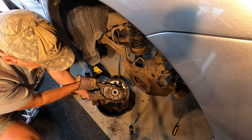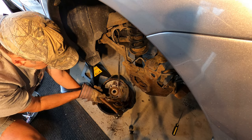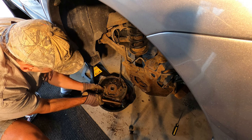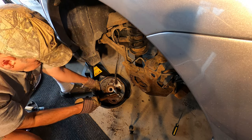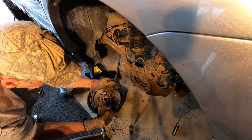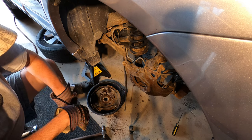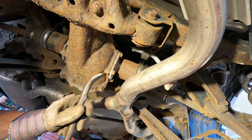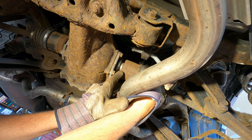Well, when I did the other side, I just banged on this and it actually bent out the back side of that tube that the cable goes through. Yeah, it's starting to pull out already, so. Not bad. That cable's still perfectly usable. That just pops off with a pry bar.